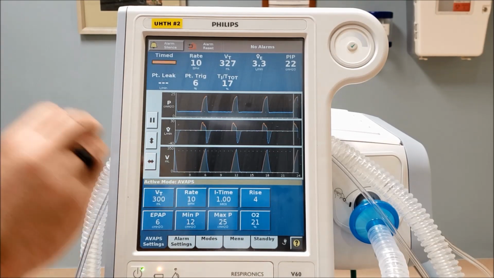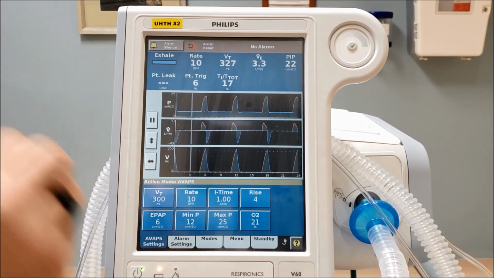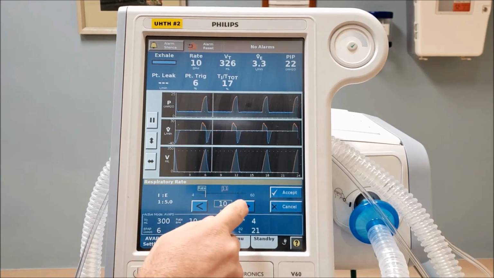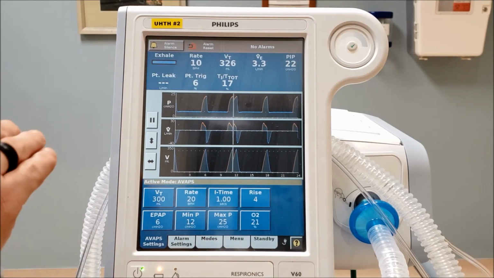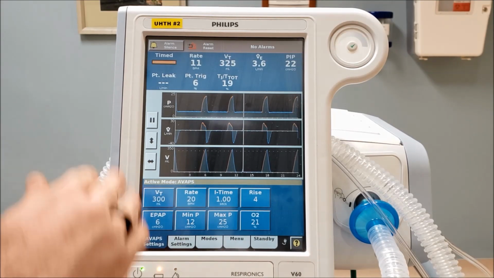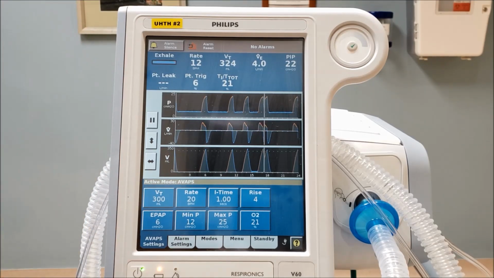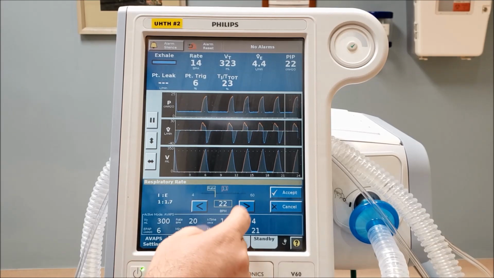And remember, this is only to augment their spontaneous tidal volume. This is not to augment their rate. I can't say that enough. So taking somebody on AVAPS and cranking their rate up because they're hypoventilated is not what you want to do. So if you draw a blood gas and they're acidotic and their CO2 is high, this is not the way to fix them. Going in here and messing with this is not the answer.